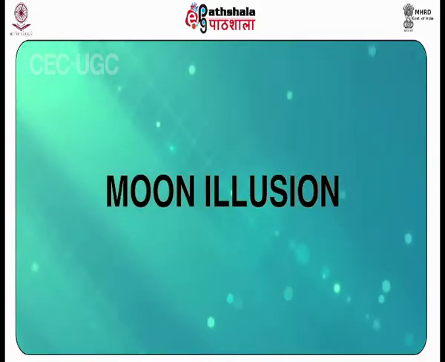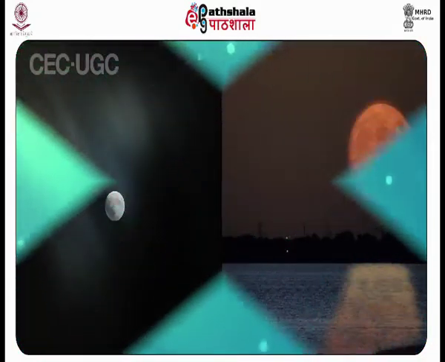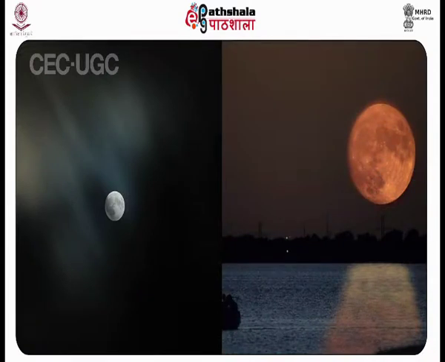Let us now move on to the moon illusion. A moon illusion is an optical illusion in which the moon appears larger near the horizon than it does when higher up in the sky. Let us consider an example to understand it in a much better way. At night, if you gaze up at the sky, you would probably experience the moon illusion. Why does it happen that the moon looks bigger on the horizon than it does higher up in the sky?